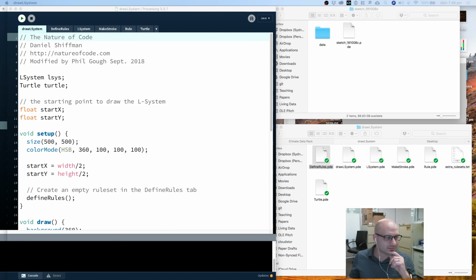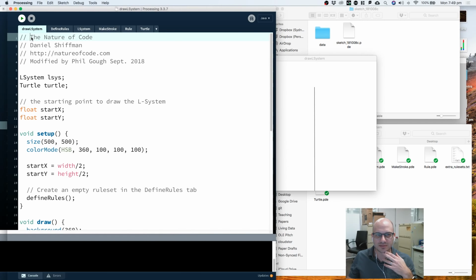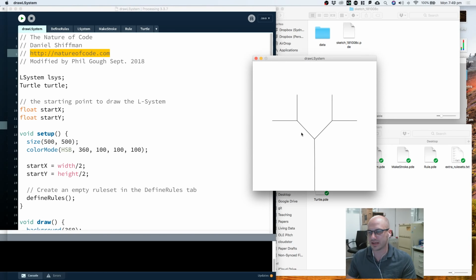So now if we open up this L system, this is based on The Nature of Code by Dan Shiffman. In chapter 8 of this book, there's a lot of information about how to do science and Processing. He's got a description of fractal and recursive drawing. And one of the really interesting things to get out of this is the way that these L systems are drawn. So this is basically what he's done, and I've just modified it slightly.